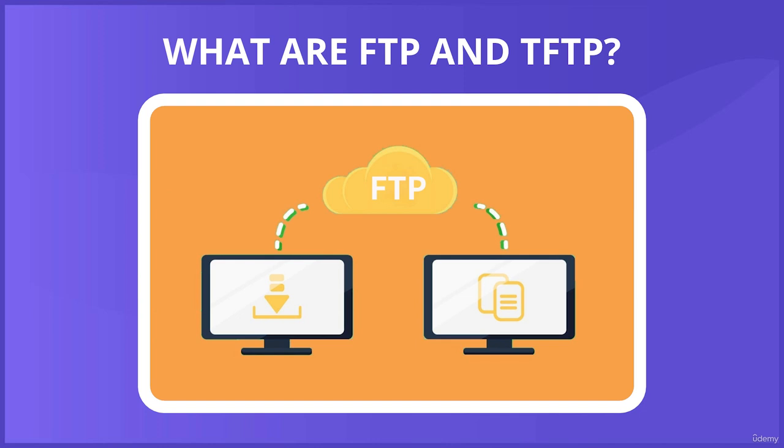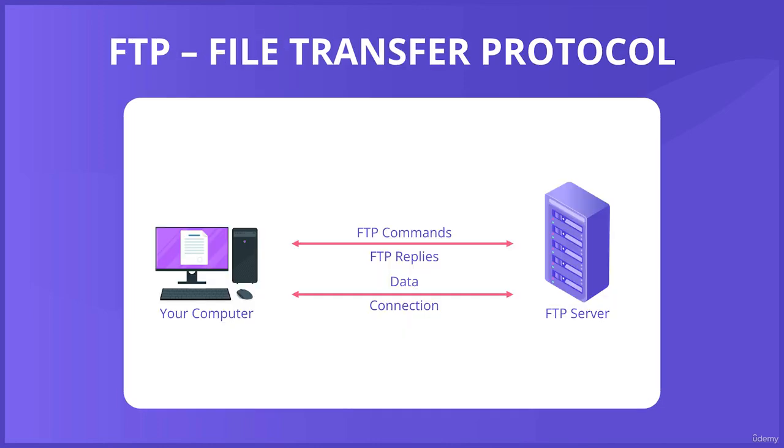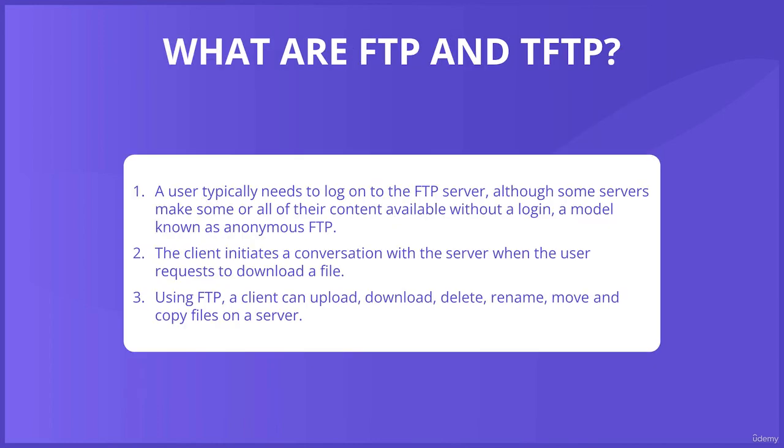It's also sometimes used to download new applications via web browsers. So how do you imagine FTP to work? Well, FTP, like I said, is a client-server protocol that relies on two communications channels between the client and server: a command channel for controlling the conversation and a data channel for transmitting the file content. So here's how a typical FTP transfer works.